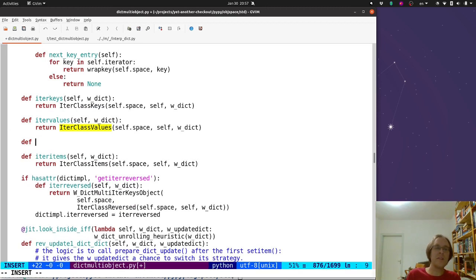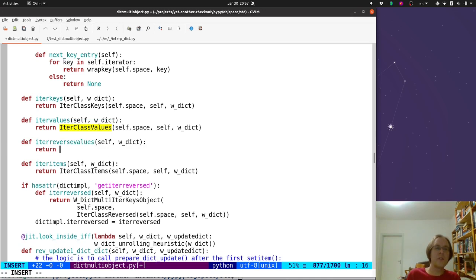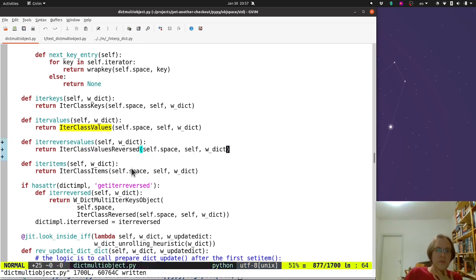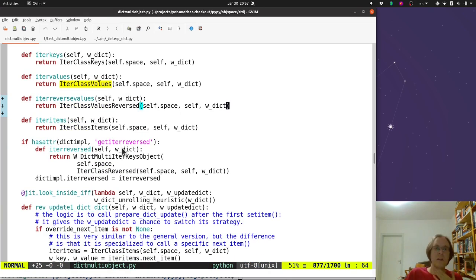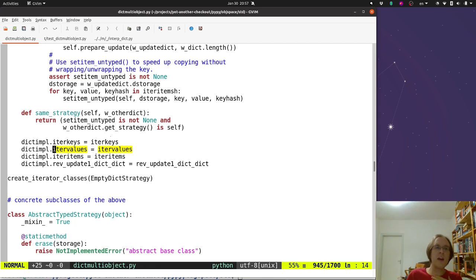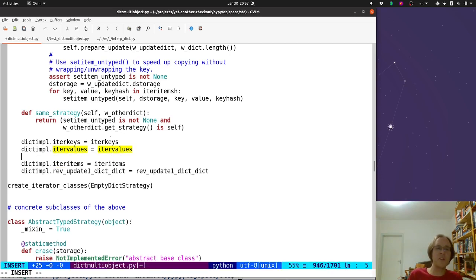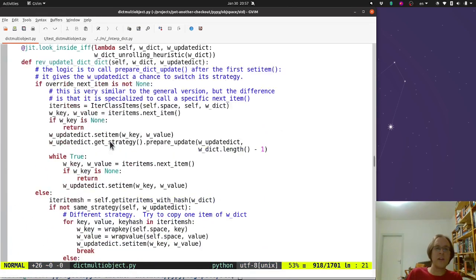So that means that def iter_reverse_values(self, w_dict): return iter values reversed(self.space, self, w_dict). Right. So what happens with that? We stick it into the dict implementation. So let's do the same thing. Iter reverse values. Call iter reverse values. Right. Great.